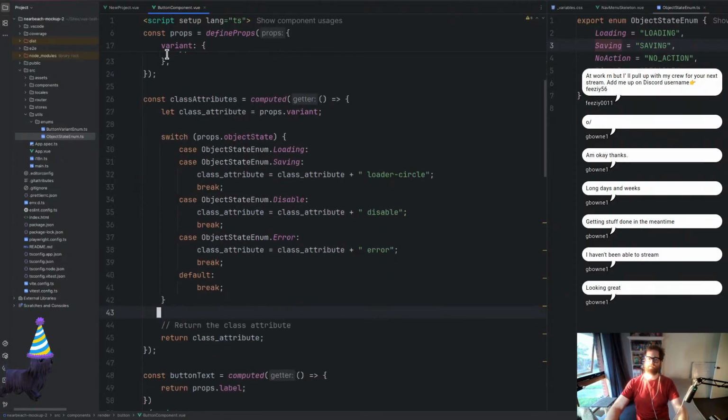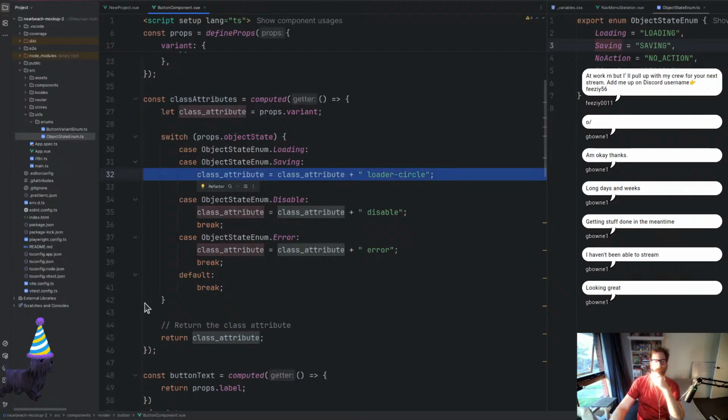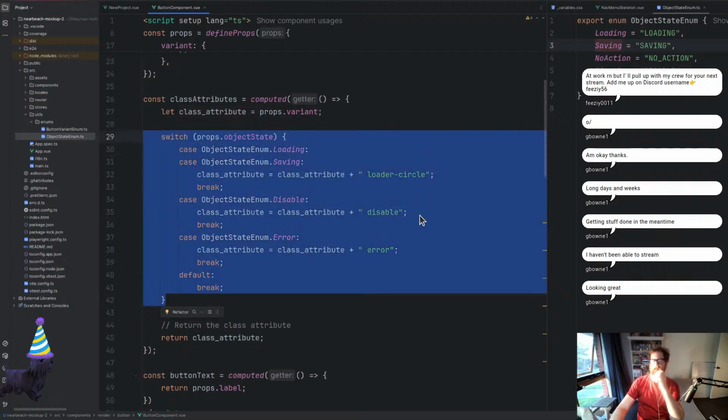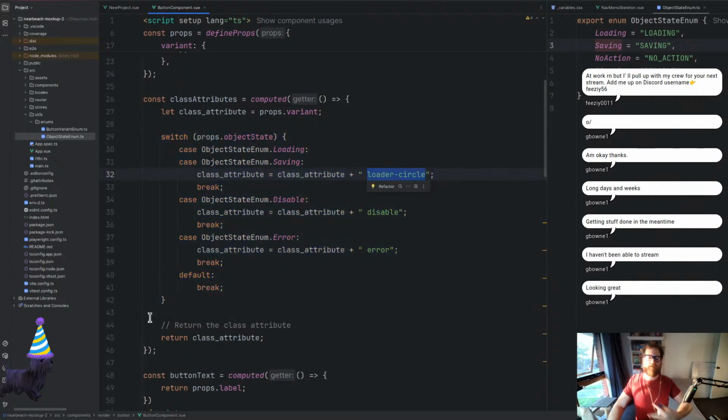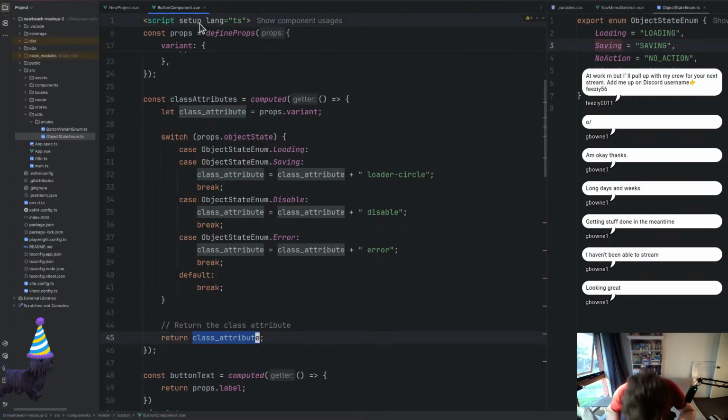So that's why we're using the switch statement. In this sort of case, the first two objects will hit this. That's perfectly fine. Then it'll break out, and then we want to do all of that. So we're adding in the extra information we need in here, and then it'll just return that. Easy done. I am getting stuck to this chair.